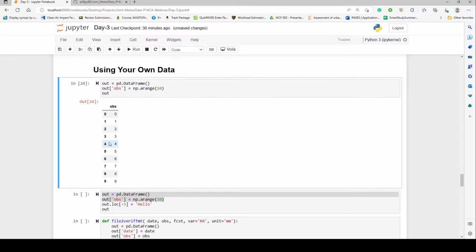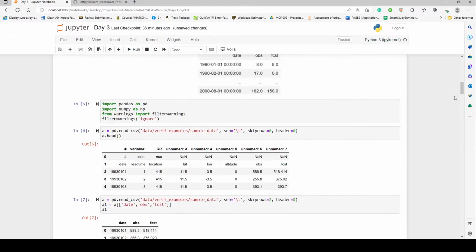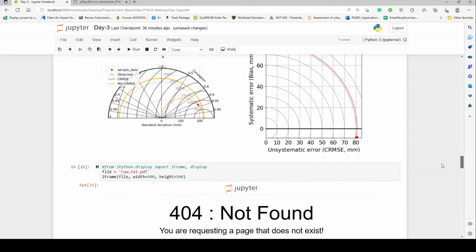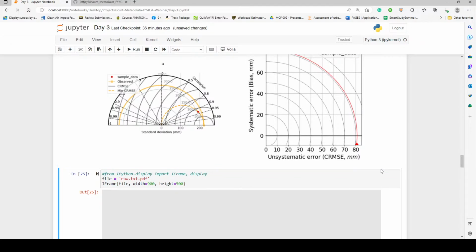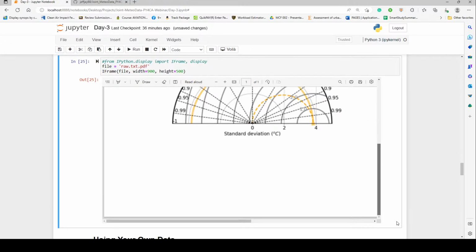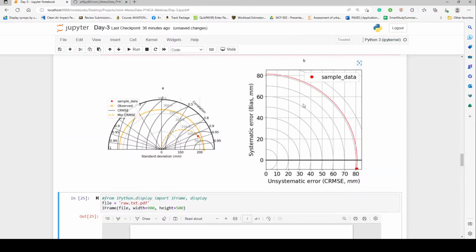Once we have this out, bear in mind, my data wouldn't come with the headers. We already said from the beginning that the pandas data structure needs at least the first 3 to be headers. So if my data is only this, how do I create those headers? There are different ways around it, but I'm just going to use one simple approach. I think this file is already done, so let's see how the raw.txt looks. So that's what we created for the raw, and then this was that of the sample data.